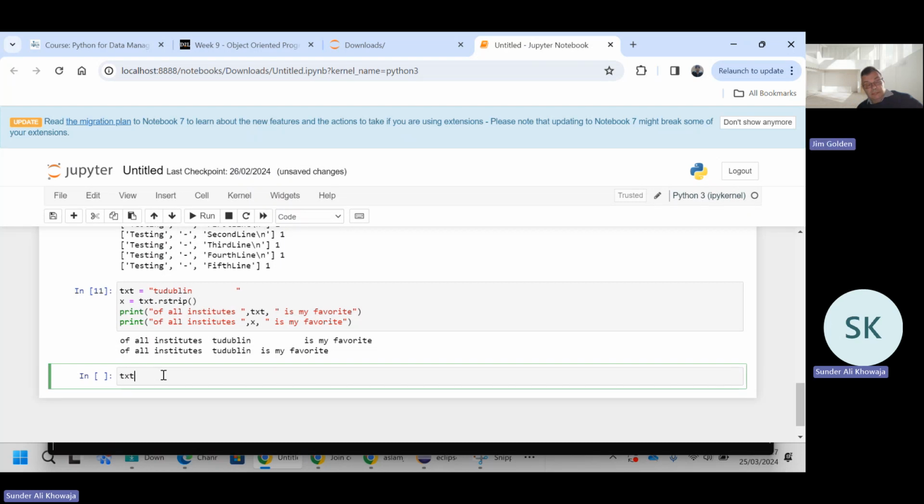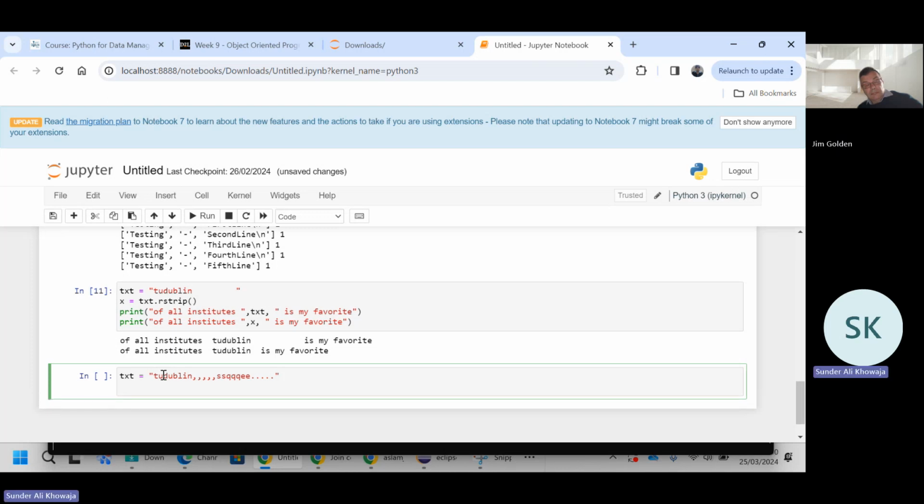Let's say the text has some inconsistencies. We define TOWN, and there are multiple commas and different random characters, and then we can use rstrip, but we have to define what to omit.